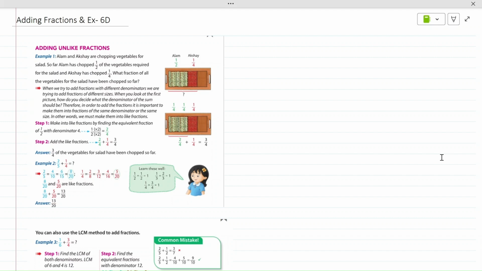And again here we have addition of like fractions and addition of unlike fractions. So let us first begin with adding like fractions. And what are like fractions? They are the fractions whose denominators are same. So let us consider 2 by 7, 5 by 7 and 6 by 7. Let us have these three like fractions where their denominators are same.